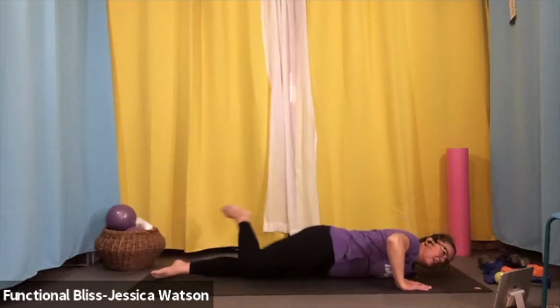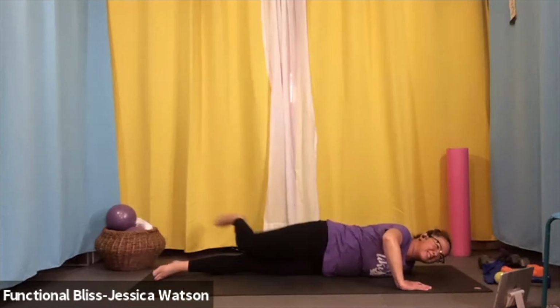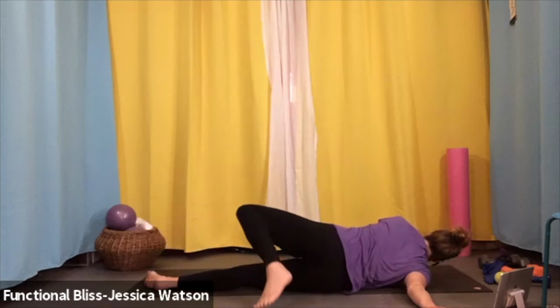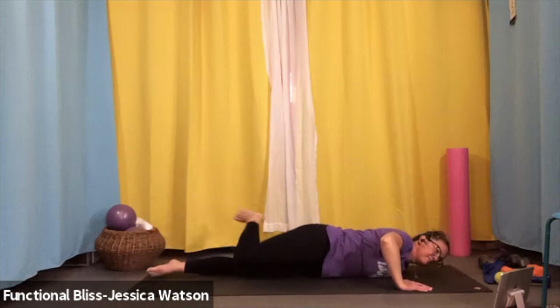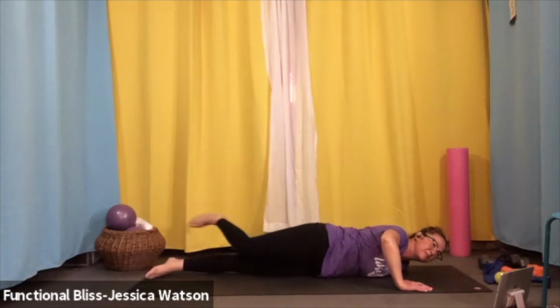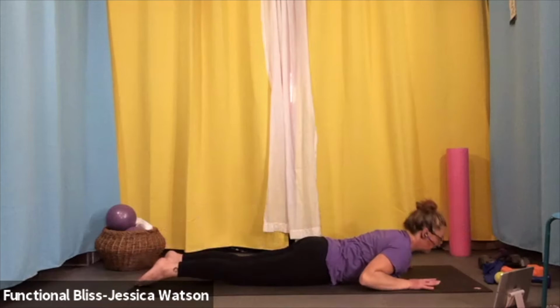Left hand reaches out, and we roll onto that left hip. Lovely. Bring it back to center. One more time, each side. Awesome. And then when you're ready, bring it back to center, hands alongside your shoulders. Inhale, up to a cobra. Lift your heart nice and high.